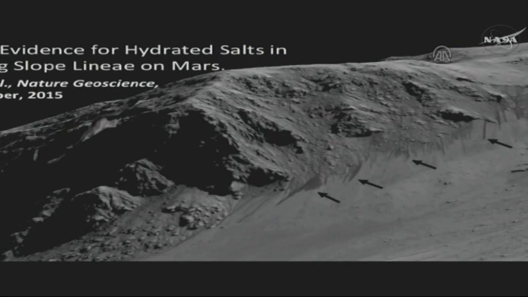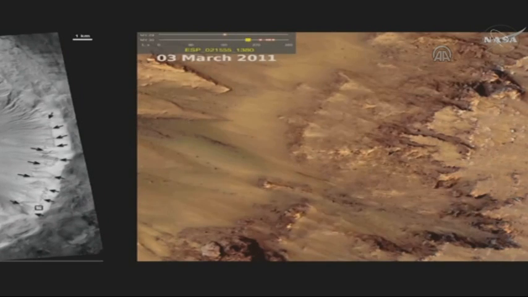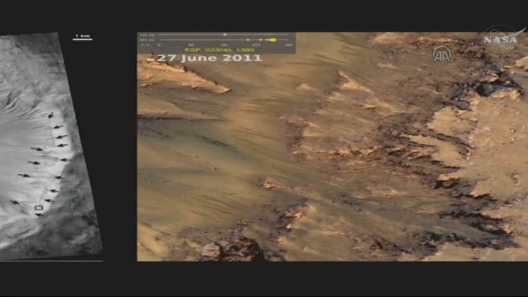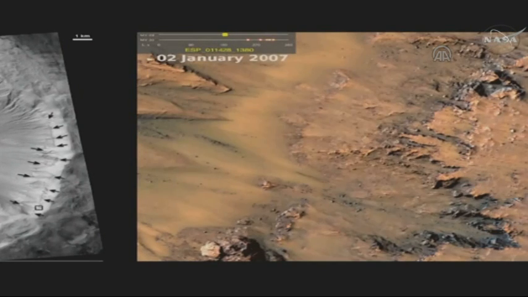And this is a perspective view as if we were on the ground. There's actually an orbital image, but we project it as if we're on the ground. This will show you a little animated GIF that shows you the time sequence of these features. So on the left is a black and white image.